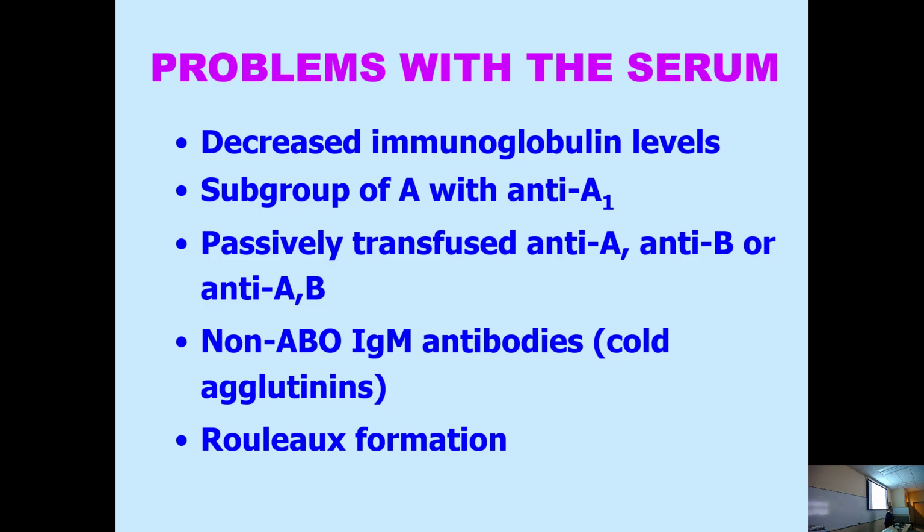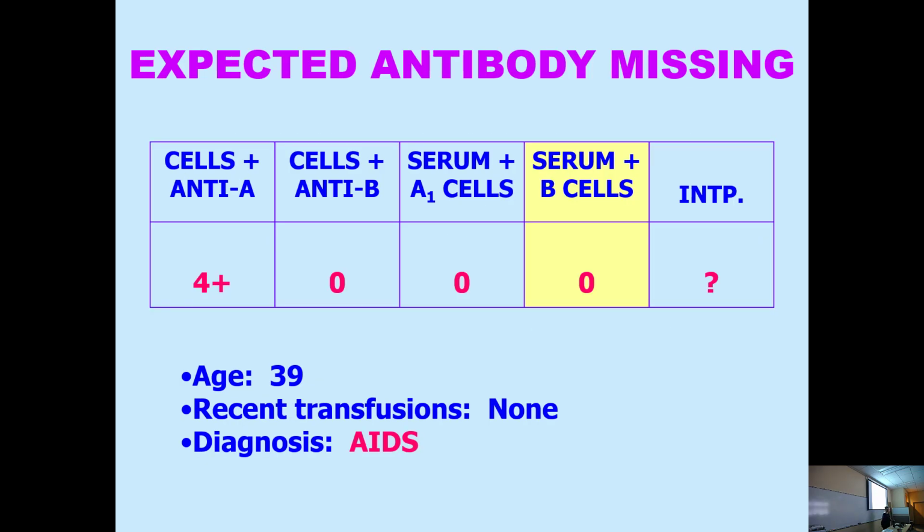Rouleau, multiple myeloma in particular gets Rouleau, and Rouleau looks like agglutination. We'll show that up here in a few minutes. So let's look at some cases. There's some things going on.